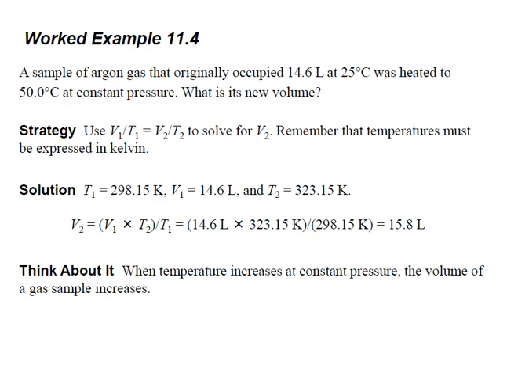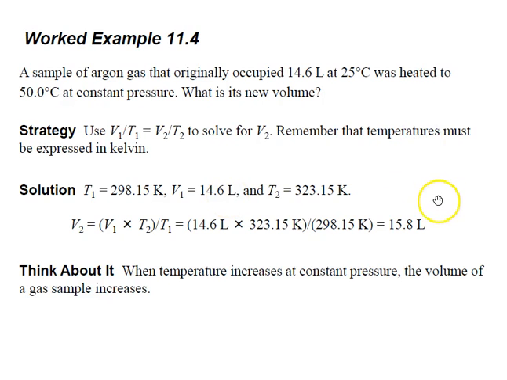A key thing here is that we do need to convert our units. For gas equations, units are usually not in Celsius, they're in Kelvin. So we need our conversion of adding 273.15 to a temperature that's in degrees Celsius so that it is in Kelvin. They've already done that for us. So the room temperature is now 298.15. The warmer temperature is 323.15. And then here's our volume. That doesn't need to be changed.